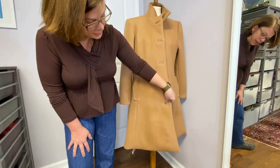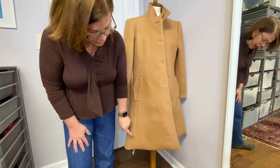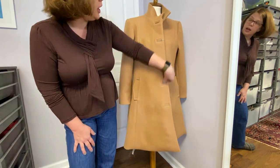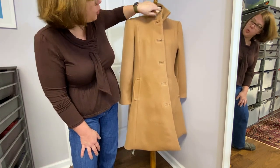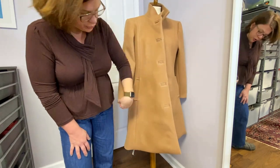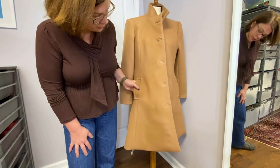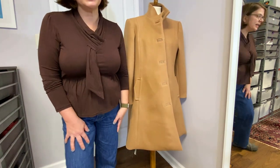Or, what I'm going to do, just because I want the look, I think if I wanted an invisible hem on this fabric, I could definitely just tack into the seam allowances, and it would be fine. But I really want the look of the top stitching. So I'm going to top stitch all the way around, down, and around the hem, and also around the hems of the sleeves, just because I want that look. So to kind of match my pockets here, I just really like how that turned out. So that is the plan for today. So let's get this lining attached.